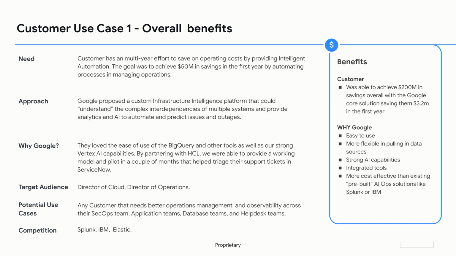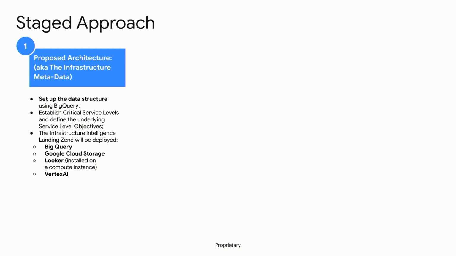And then, what was the customer actually able to do in this case? So they were shooting for 50 million. They were super successful, 200 million savings across the board over the first couple of years. Google was 3.2 million of that. So the only application we did, I think, was ServiceNow. It was a very basic application, and they already were achieving 3.2 million. So this year, we're hoping we're pulling in network logs, Linux logs, all these other types of device logs are coming into this environment now, and so hopefully we'll improve the system even more.